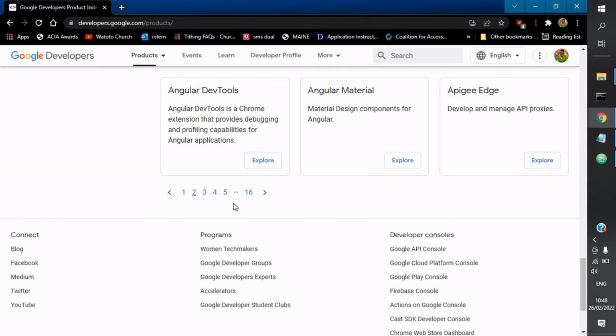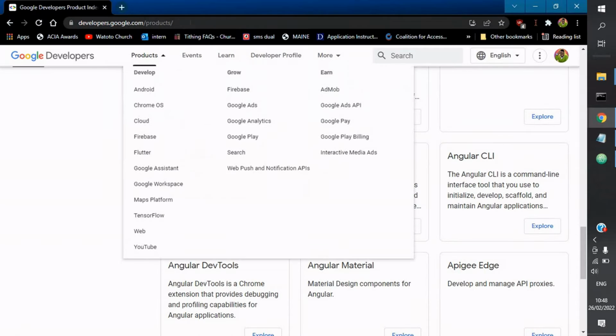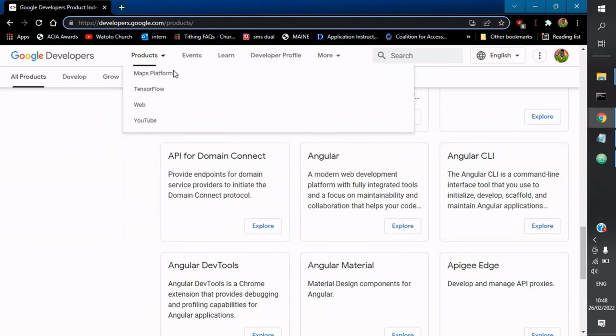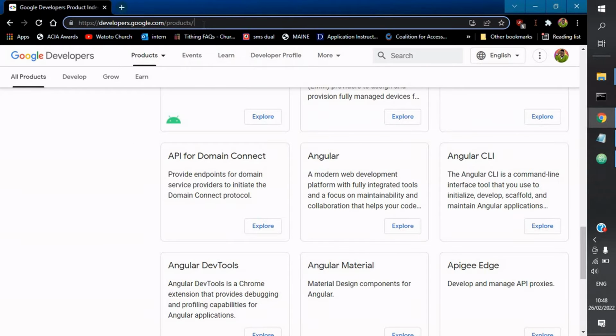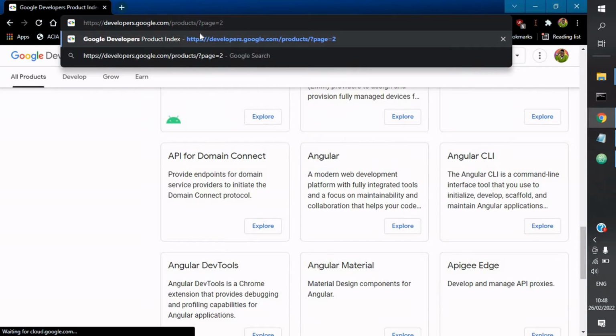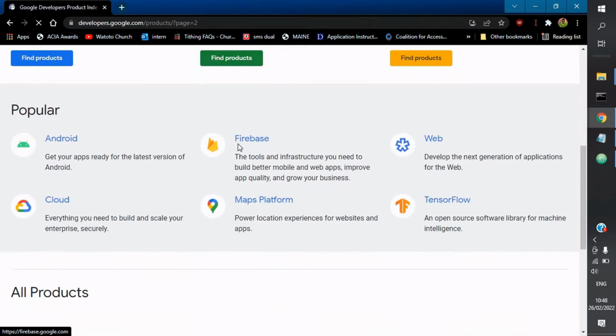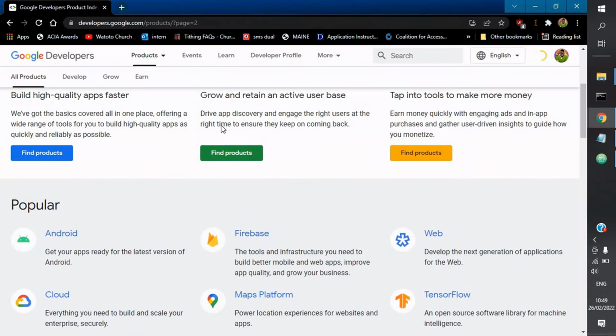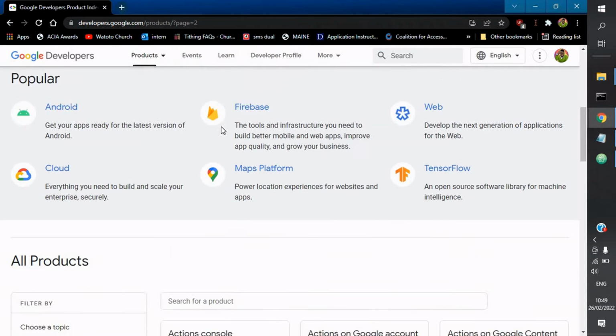it loads dynamically. Basically what I'm trying to tell you is, you can see here in the URL link, it doesn't tell us if it is page 2 or page 3. I did a little hack by doing page equals 2. Still this wouldn't work, it will just take you to the default page. So what it tells me here is that this page is a little bit trickier.